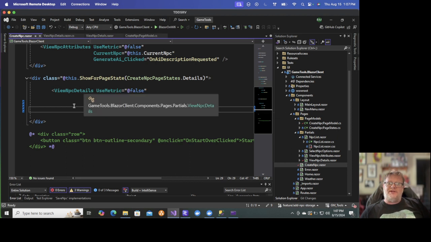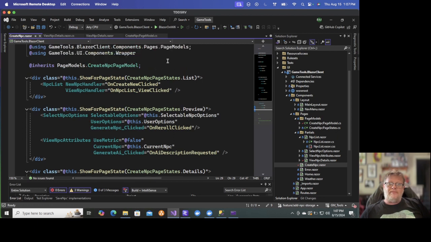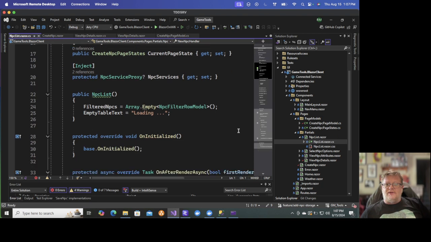So let's view NPC details. That's coming out of here, out to the page model. So let's start off by going into the view NPC list code, or the NPC list code behind, and see if there is.